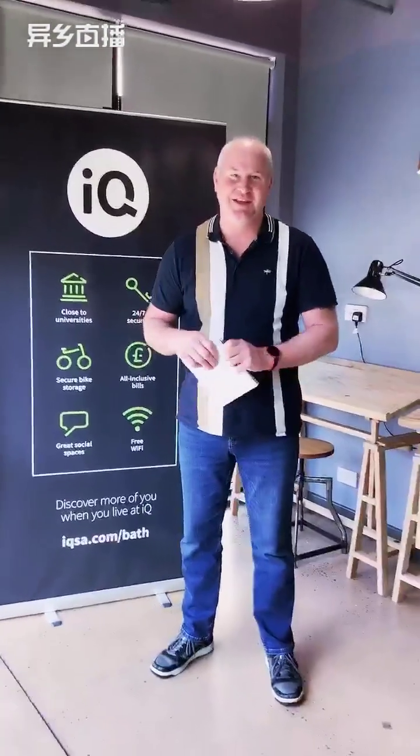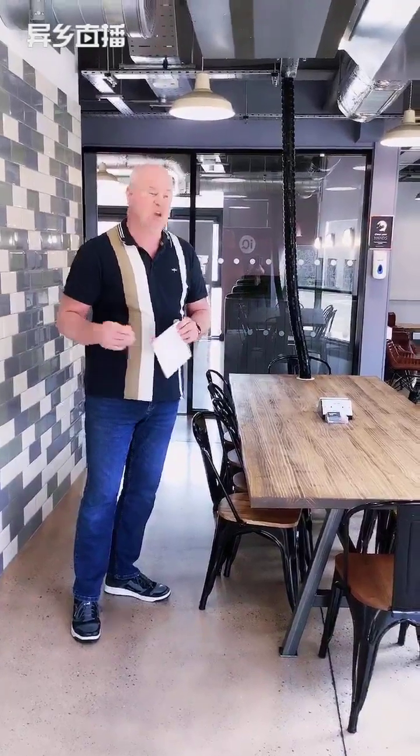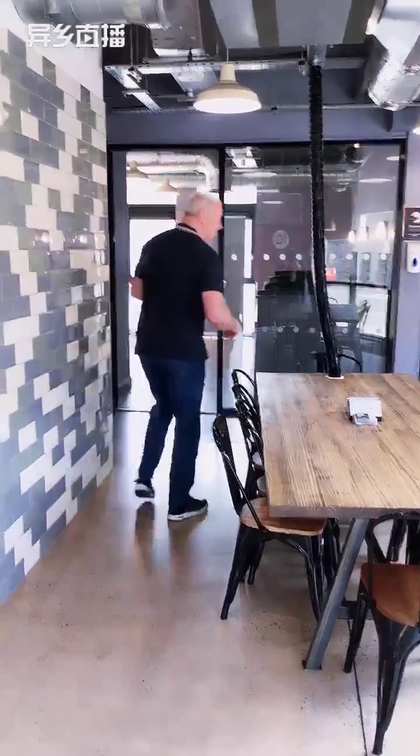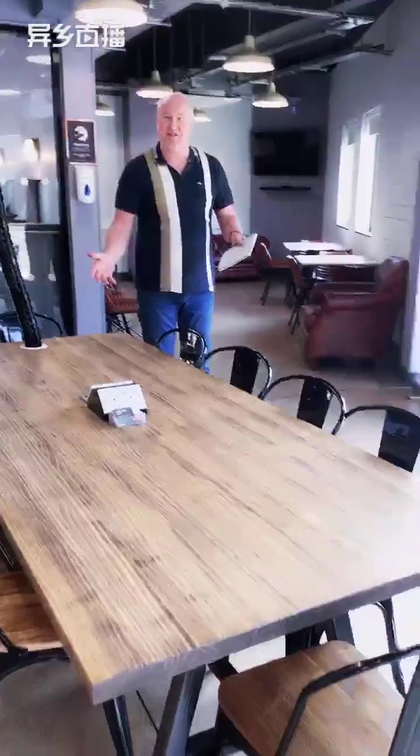We've still got people joining. Should we have a little wander around this area first? Let's go for a bit of a walk. In here, this is our study room where everybody can come during the day and do studying. We have Wi-Fi that's free all over the whole entire site, so when you come to study here, you'll always be hooked into the Wi-Fi. We have a big communal table here, so you and all of your friends can sit and study.